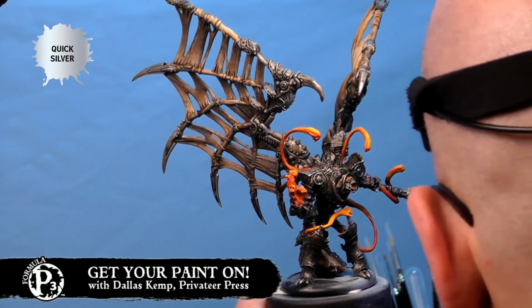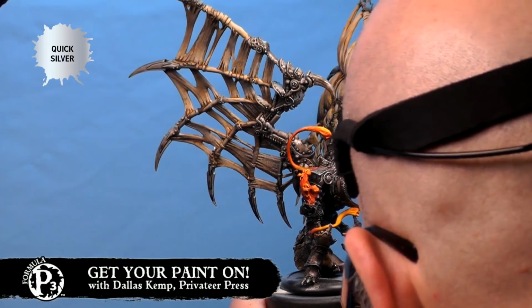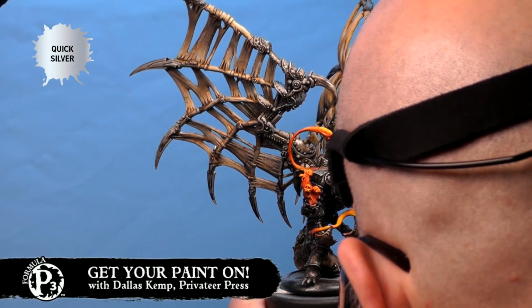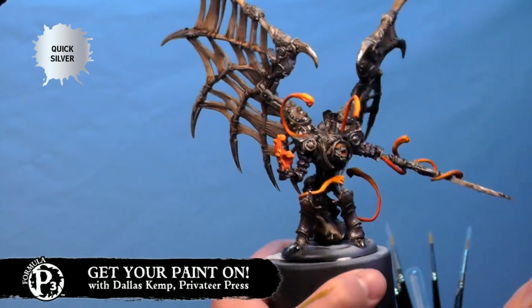Dallas, we were just talking about this morning how we hadn't had anybody ask about your painting mic stand until just now. So you want to tell people what your mic stand is for? Yeah, this is for me to keep the model on camera.